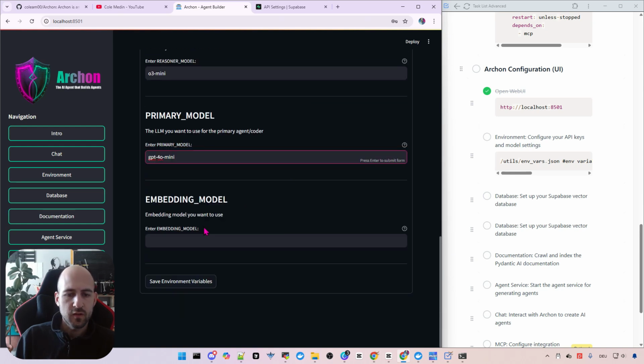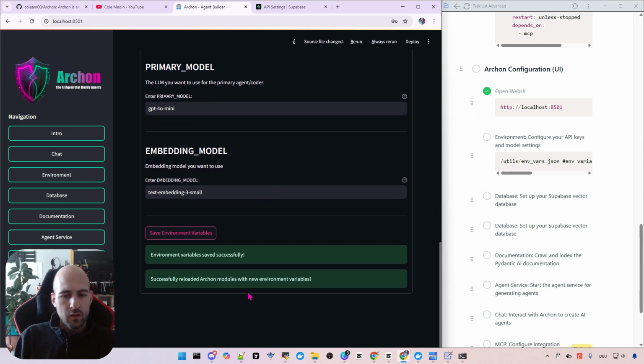Let's paste this here. And for the embedding model, for OpenAI, it's suggested to use text embedding 3 small. So let's copy and paste this here, and then we save the environment variables. Okay, as you can see, everything is fine, and we can go over to the next step.